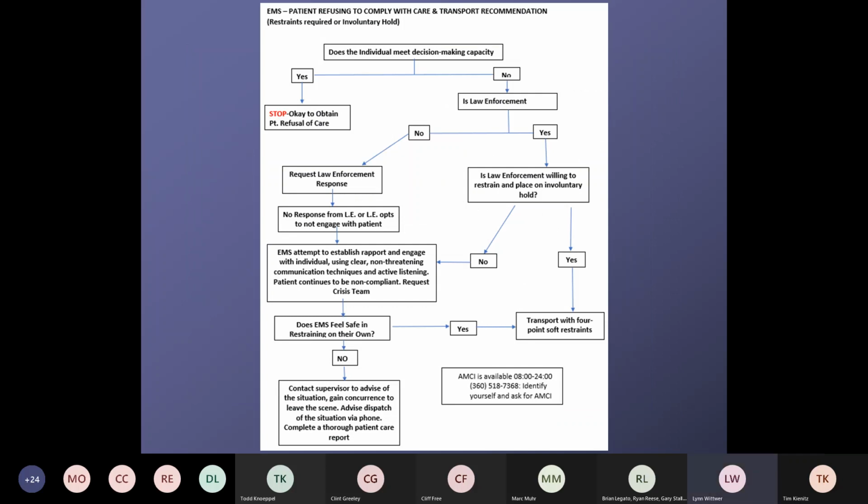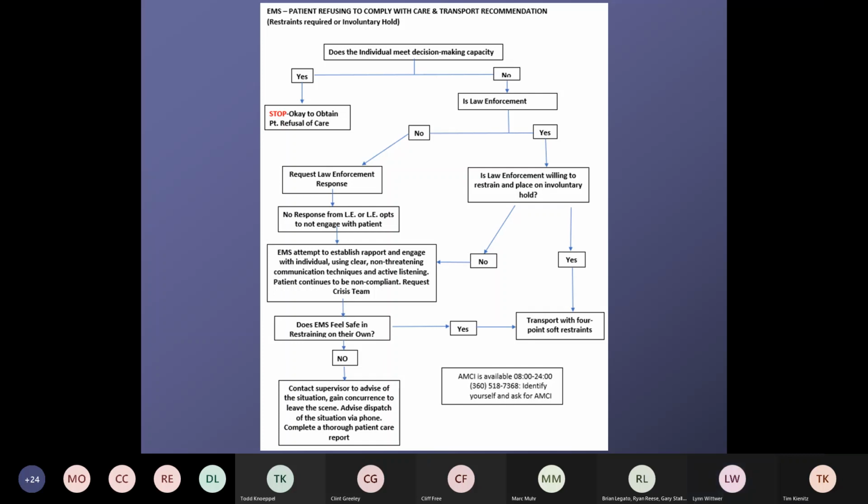Now, that's a lot of stuff, so we tried to put this into a format that you could follow a little easier. Many of us don't like to use flow sheets, but flow sheets work out okay when you're in a hurry, because you can't read all that verbiage that I just said and digest it. Well, if you're waiting for law enforcement to show up or not show up, I guess you could, but I don't want you to do that.